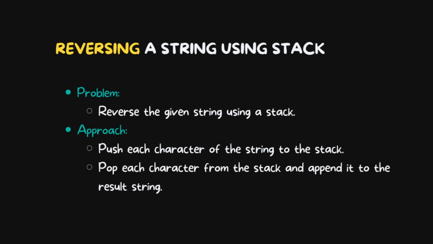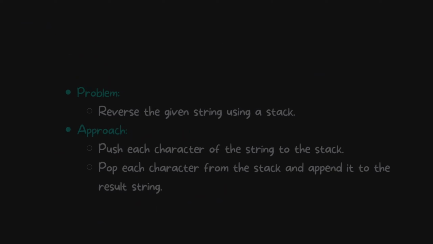Now let's move on to another problem, which is reversing a string using a stack. The idea here is to reverse the order of characters in a given string using a stack. Here's how we can do that. First, we push each character of the string onto the stack. Then we pop each character from the stack and append it to the result string. Since stacks follow the LIFO principle, the order of characters will be reversed by the time we pop all of them. Let me show you the Python code to implement this.